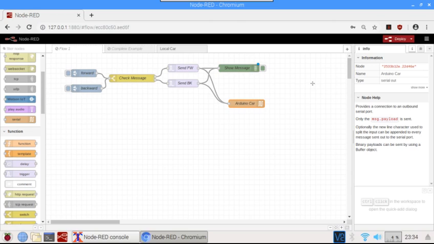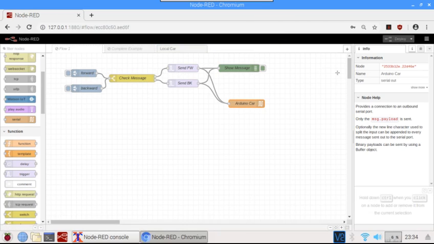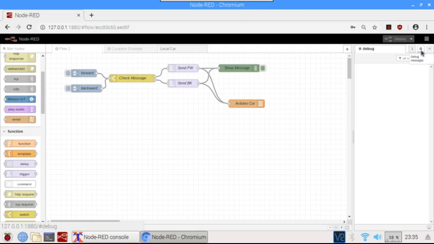Last but not least, very important, after you make any changes, please click the deploy button. If you don't do this, your changes won't take effect. So now you can actually test the flow. To see the debug messages, you need to hit the button here, and all your messages will show up here.